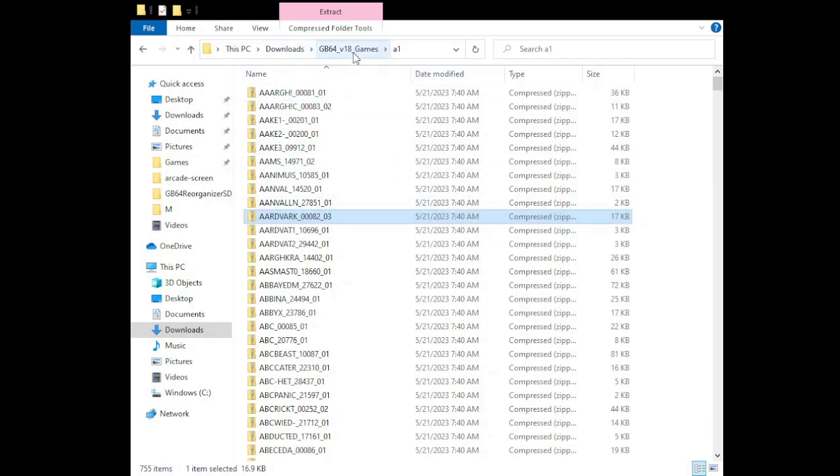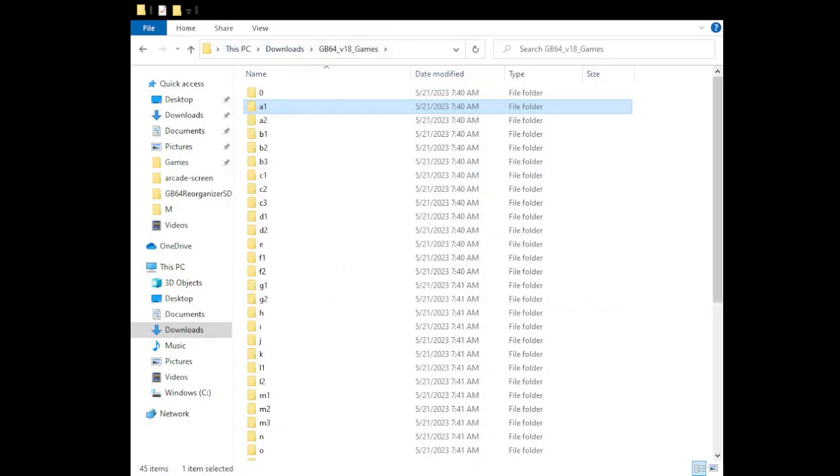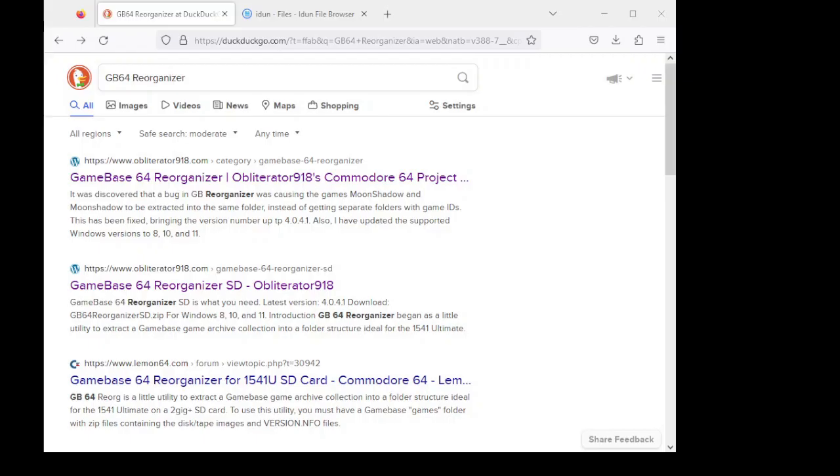The first step is to reorganize these files into a more appropriate subdirectory and naming structure. To do that, switch over to a browser and find the Gamebase64 reorganizer. Go to your favorite search engine, I'm using DuckDuckGo, and search for GB64 reorganizer.